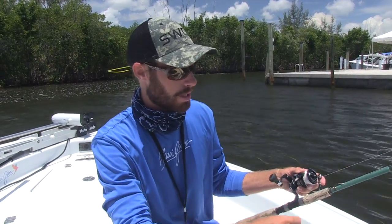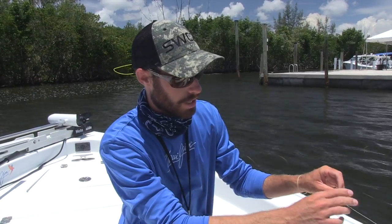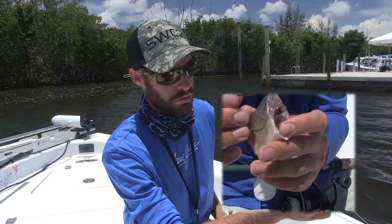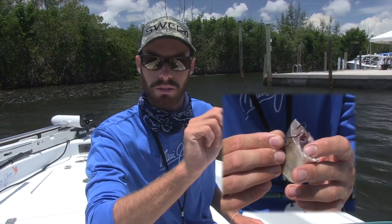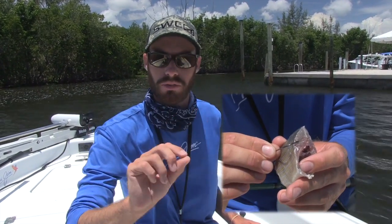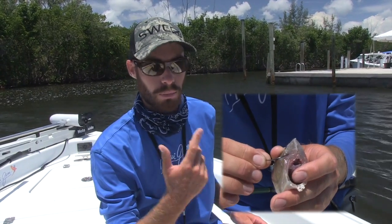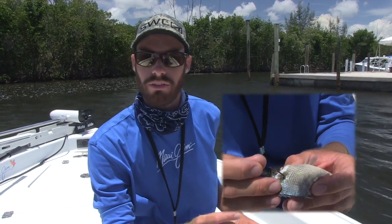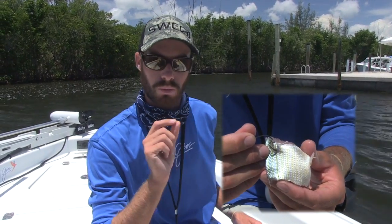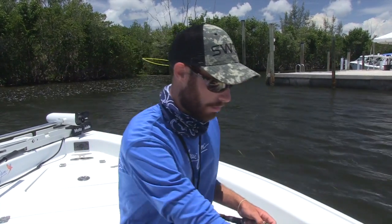And then with the cut bait, all we were using is just a 2-aught or 3-aught circle hook. These Owner circle hooks work very, very well. And all you do is you just hook the pinfish inside the meat through one part of the skin. You don't want to go through both sides of the skin. The hook won't come out very easily. The pinfish skin, mullet, if you're using cut mullet, cut ladyfish, all those have very, very tough skin, and you want to go through just one side of the skin so when the fish eats it, it pulls out of the bait and into the fish's mouth.